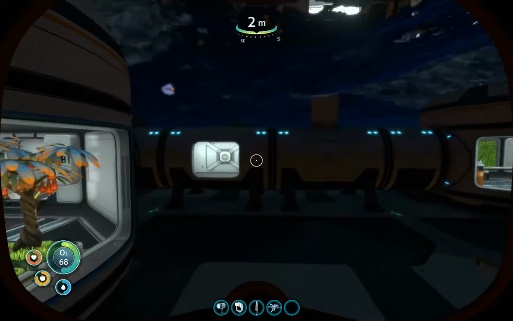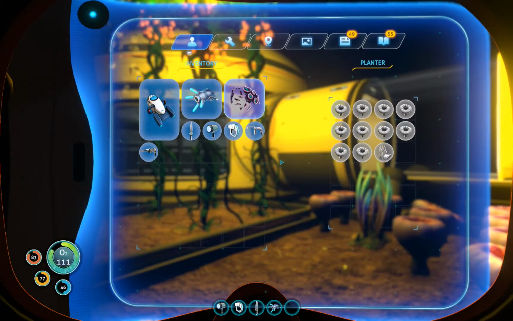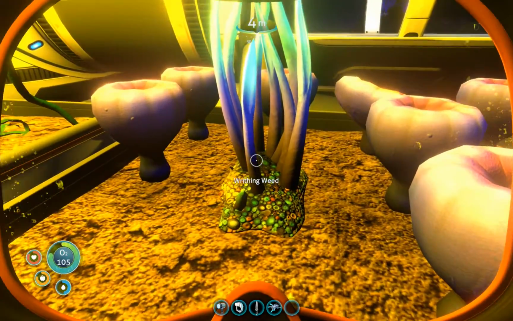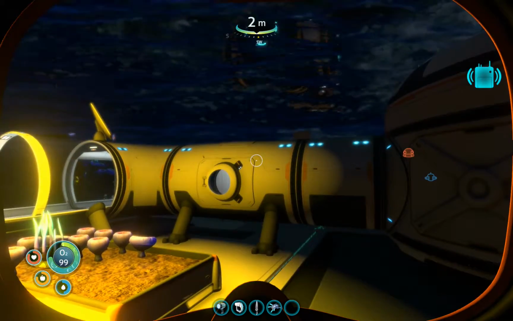Anyway, let's come on over here. So that'll start to grow. Yeah, oh, this is the writhing weed. I got it because it looks neat. These are all good. All right.